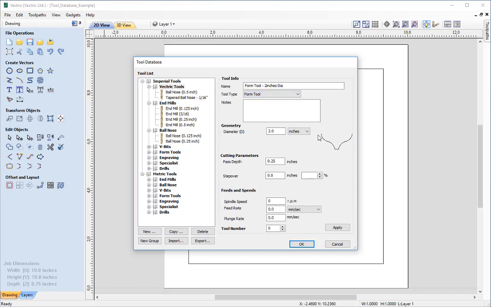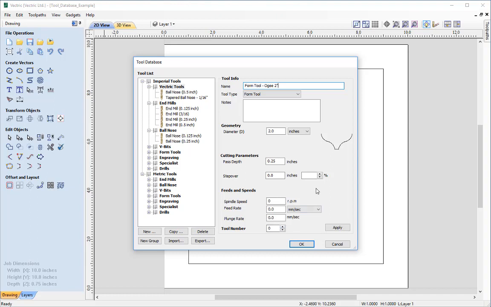You'll notice straight away that that vector geometry has been picked up, and we've also had some information about the tool already pre-filled in for us. So like the diameter, which has been picked up from that vector selection, and also the name of the tool has been added. But we can also change this. I'm just going to change this to OG 2 inch like so. I'm going to keep the diameter the same as that is what has been picked up. And then I'm just going to specify some standard information here.